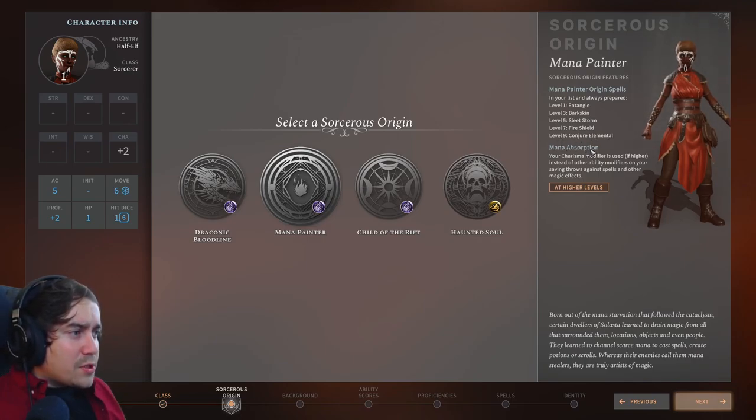Then we've got Mana Absorption. Your charisma modifier is used, if higher, instead of other ability modifiers on your saving throws against spells and other magic effects. So nice to have, but not game-breakingly good.